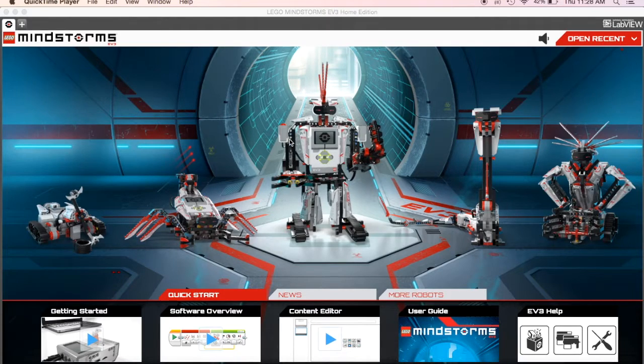All right, guys, so you should have already built your robot, and now we're going to start getting into how to program it. Before I get too far in, once we have this program up, this is our Lego Mindstorms program. I want to just turn the sound off, because otherwise we're going to keep getting these little sound clips. So I'm just going to come over here and click on that so that we get rid of the sound and you can actually hear me as we begin to talk.